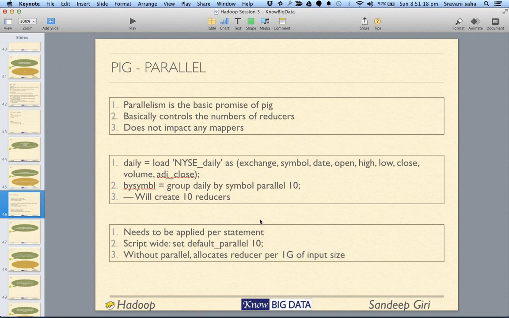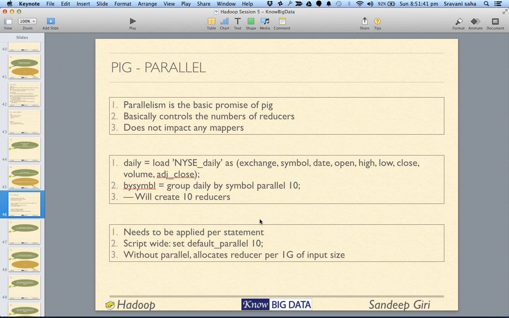Parallel is a keyword which can also be set by default. We can say set default_parallel equals 10, right? As we had been discussing, every Pig Latin gets converted into map reduce phases.